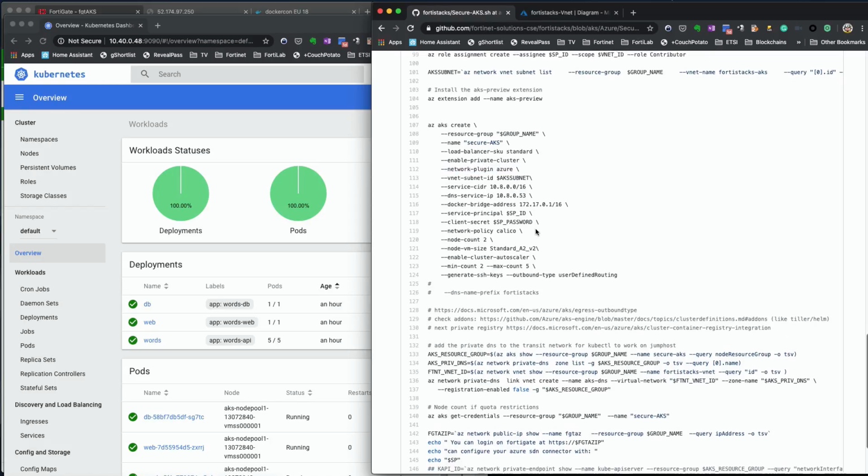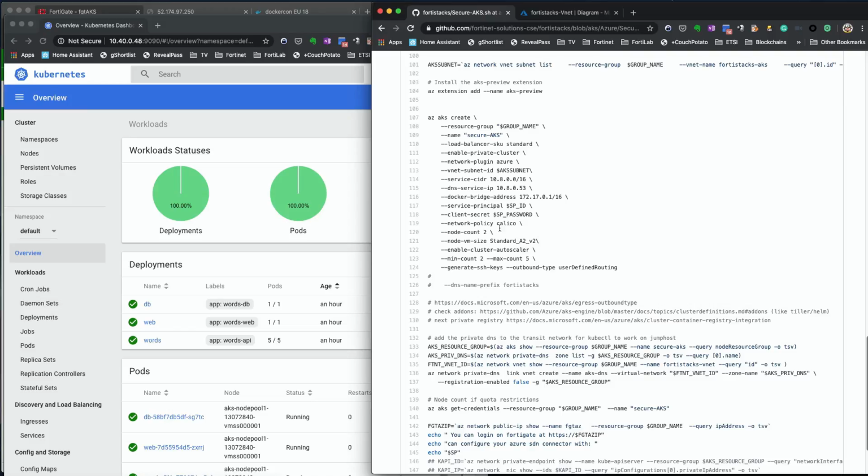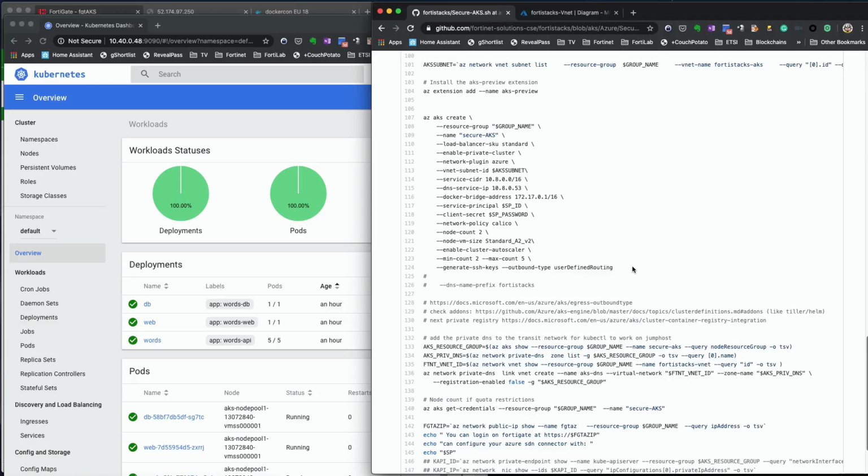I choose which subnet, a network policy, and the user-defined routing outbound type, which allows me to have every traffic going out of the AKS cluster go through the Fortigate.